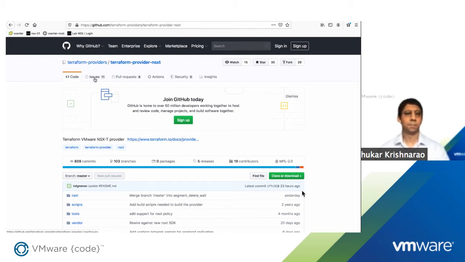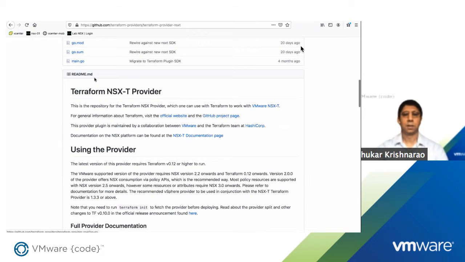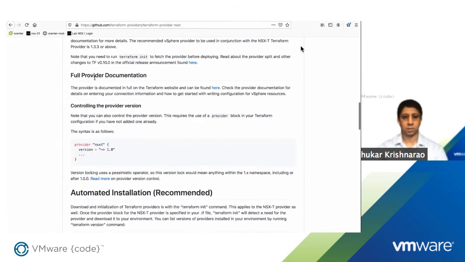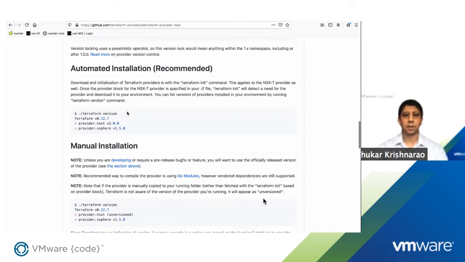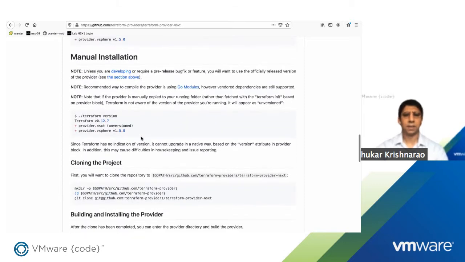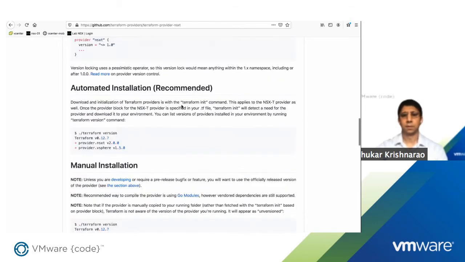So that'll be good. Now, the GitHub repository also has information about compiling from the source. Of course, the automated installation using the Terraform init is the recommended preferred way if you don't want to deal with any code compilation.